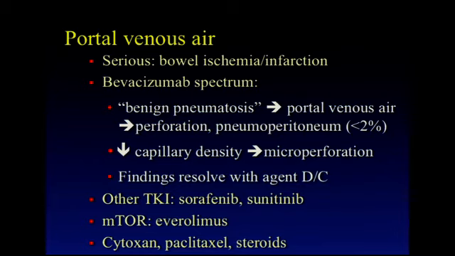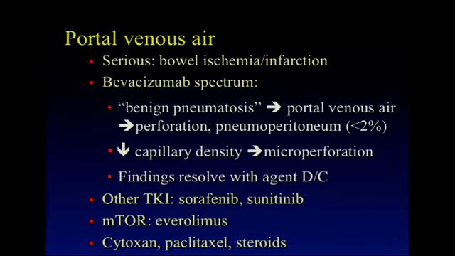However, we're recognizing that some drugs, in particular bevacizumab, can cause a benign pneumatosis where air is seeping through the mucosa of the bowel into the wall of the bowel, and then ultimately leading to portal venous air. And there have even been cases of frank perforation and pneumoperitoneum in a small number of cases.